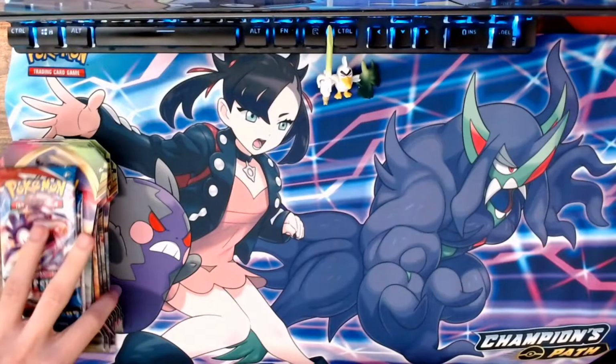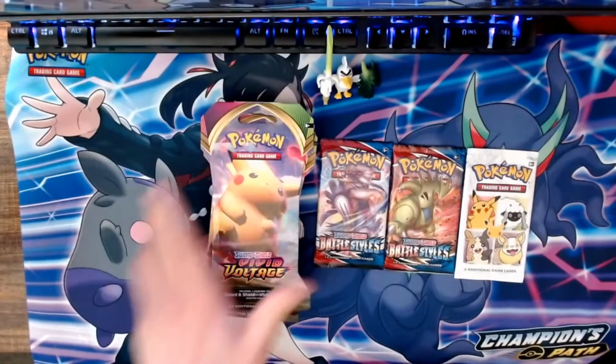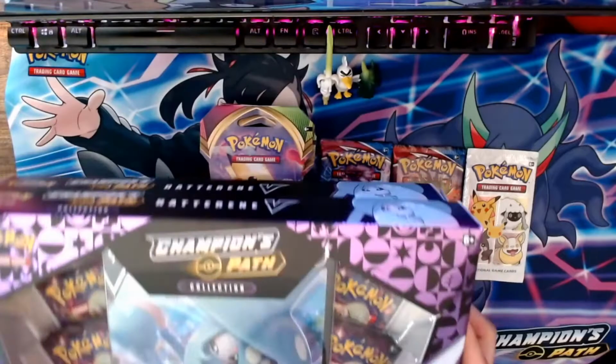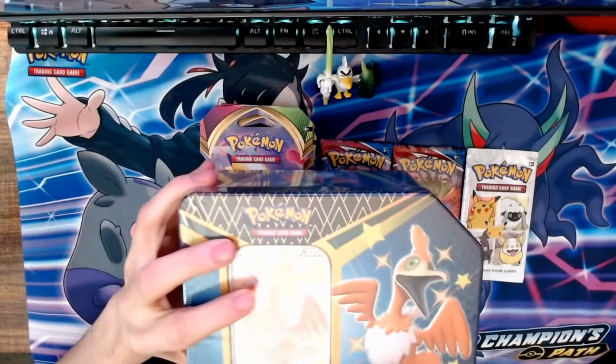I got one General Mills pack, two Battle Styles packs. We got 8 Vivid Voltage. We got 8 Champion's Path from these 2 Hatterene boxes that I probably shouldn't have bought 3 weeks ago, but I did because it was the only thing that was there. And a Shining Fates Cramorant tin.